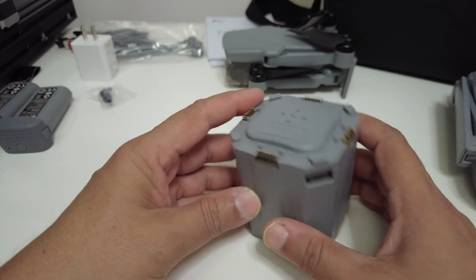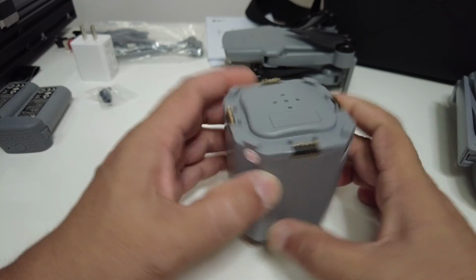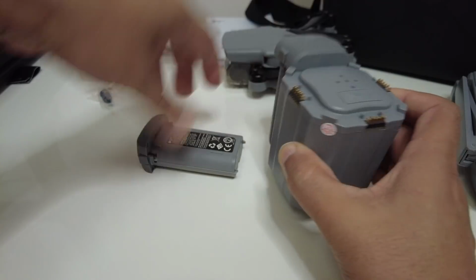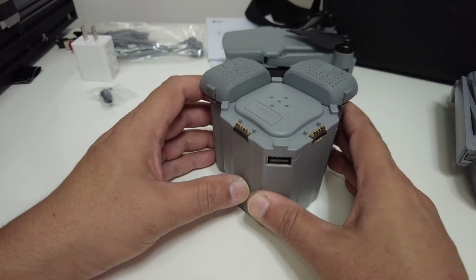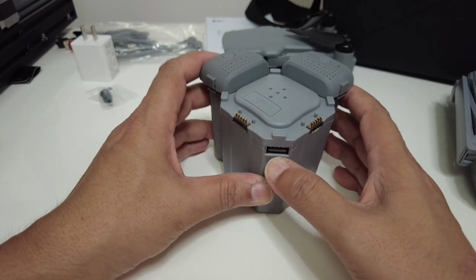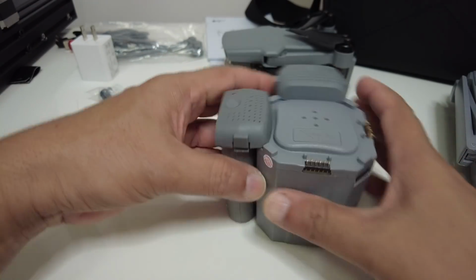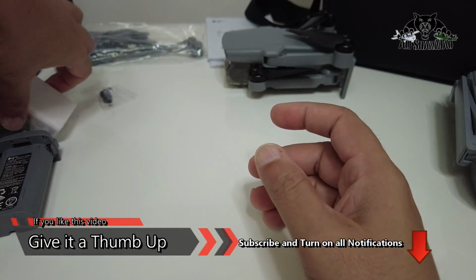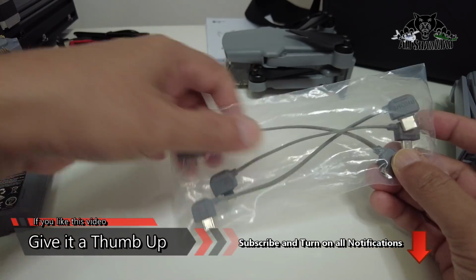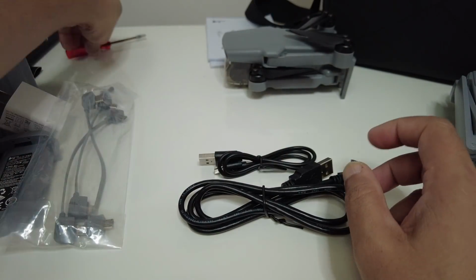Then let's look at the charger. Look at that, man. I like the way Hubsan is actually thinking nowadays. So we have this charger which can charge 4 batteries at the same time. And not only this, you can also use it as a power bank to charge your mobile devices, because you have a USB port right here, so you can basically use it as a portable power bank as well. Very, very nice. Then you have a wall outlet, and we have these cables, USB micro, USB-C, and iPad, iPhone cable. You have this USB cable for your charger, and then another one right here, and a screwdriver.